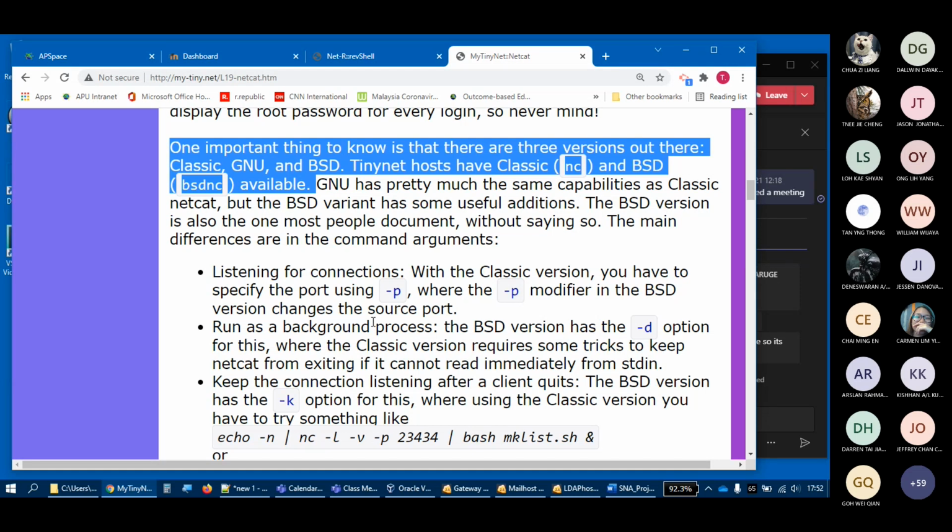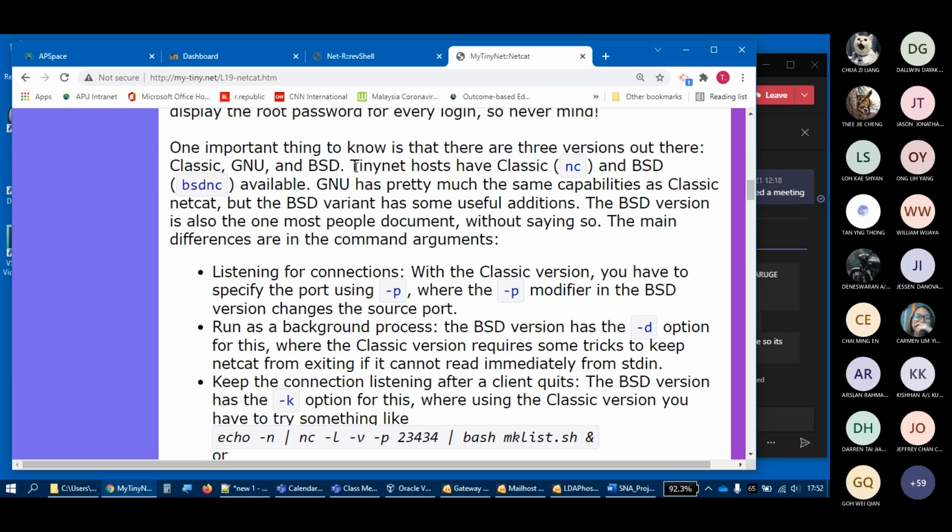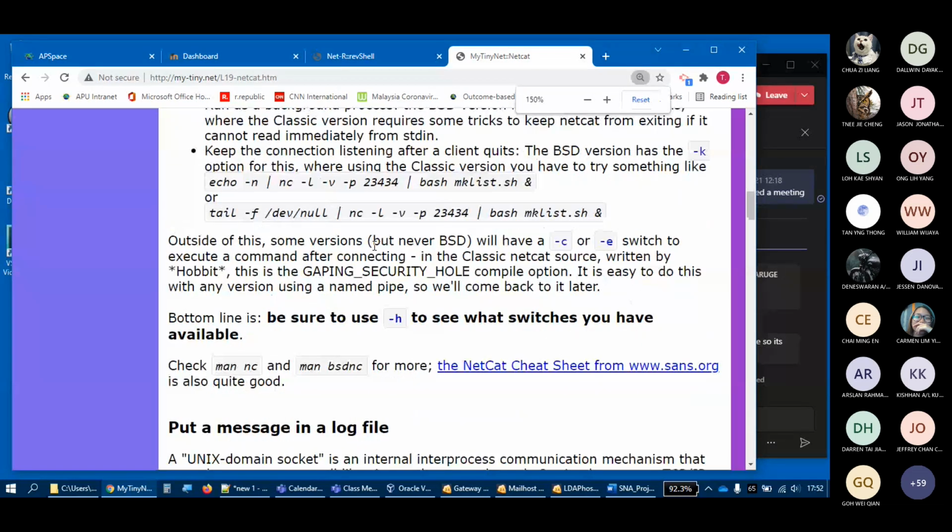But the good thing is TinyNet clearly labels them. One Classic is called NC, and the other version is called BSD-NC, because each one has some characteristics that make it special.